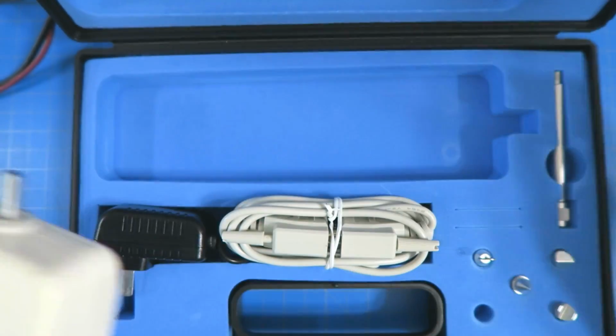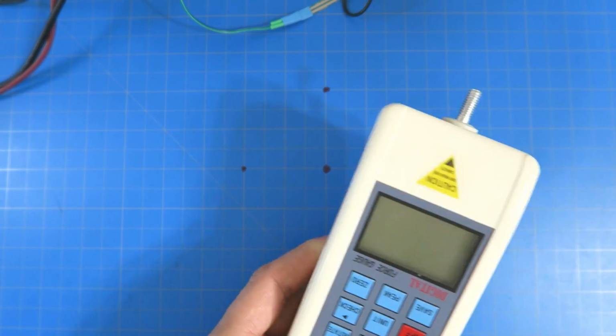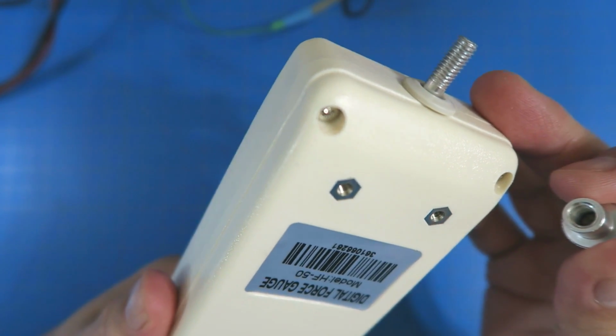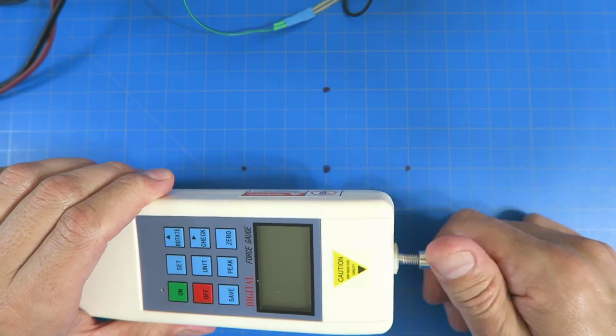All right, so I'm going to close this up and move this. It's been a while since I've used this. You basically attach this on here. This guy is called the HF50. There are many, many models, HF50, HF500. This will do 50 newtons, I believe.